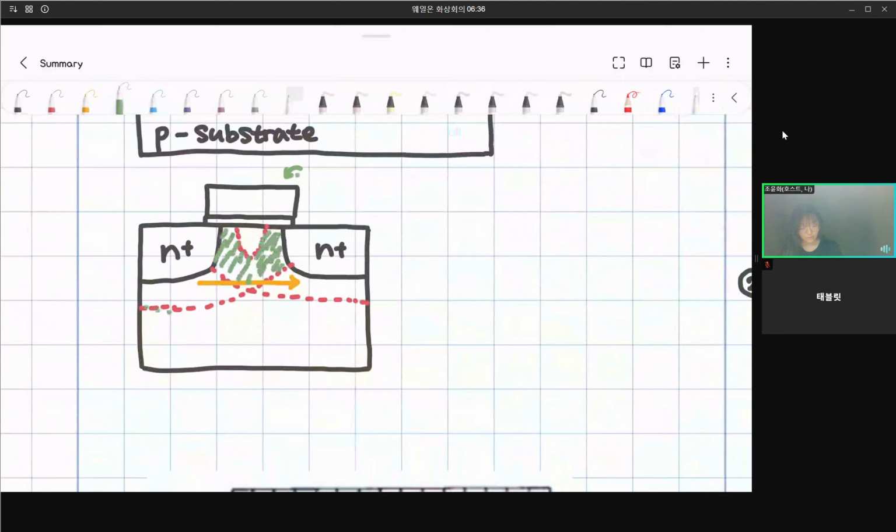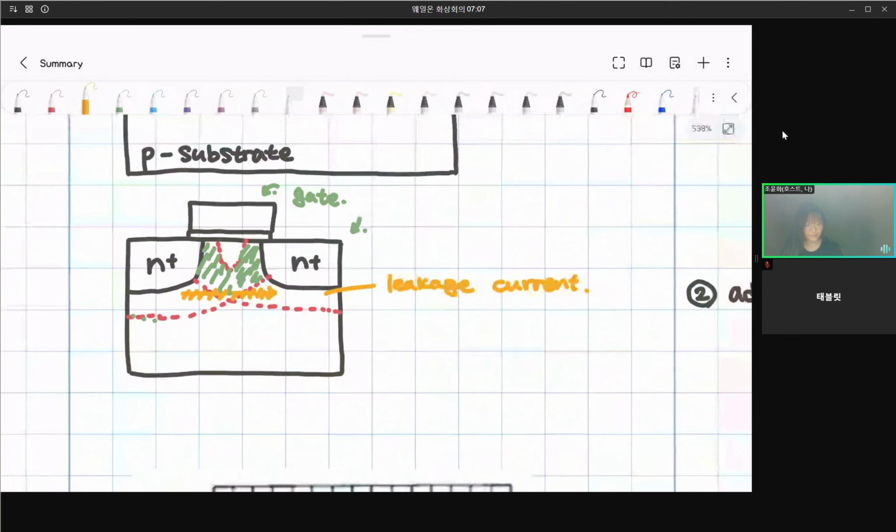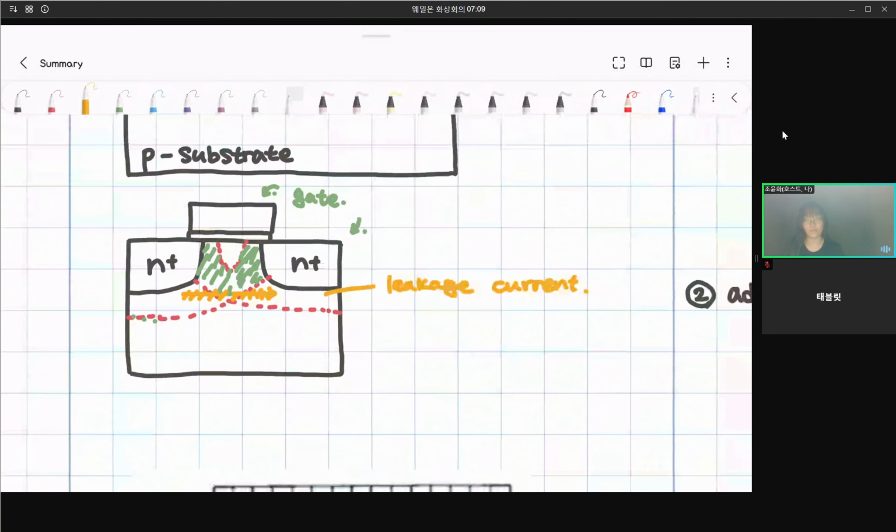So even if we don't give a gate bias to this device, there is a channel in the deep substrate region, and leakage current is made. This phenomenon we call punch through.